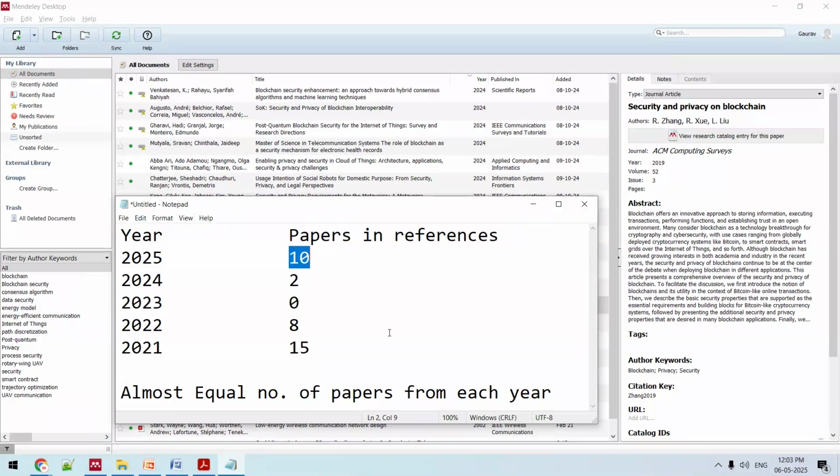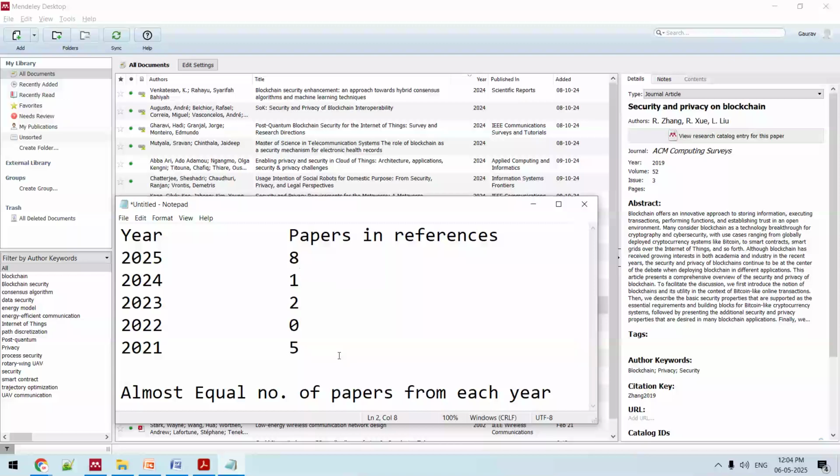So it is also fine. 8 papers, 6, 7, 5, 6, and this is also fine. Okay, it looks genuine, it looks authentic. It doesn't mean that 8 papers from all years, 10 papers from all years. But this is a very, very bad approach.